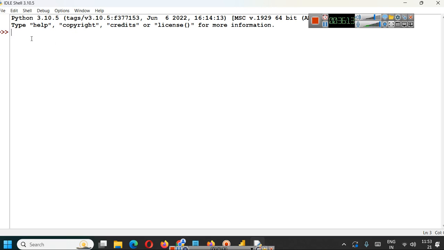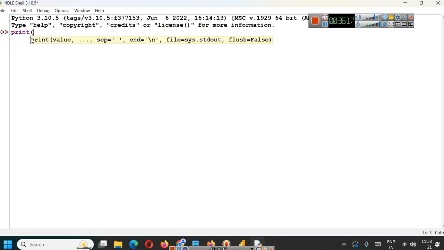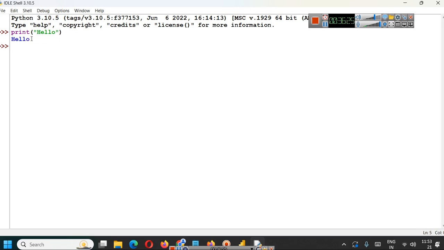For example, if I have to write something like print hello, I will write it inside double quotes and print hello. What it will do is print the output in the next line. This is what the shell does. It will print the output in the second line.